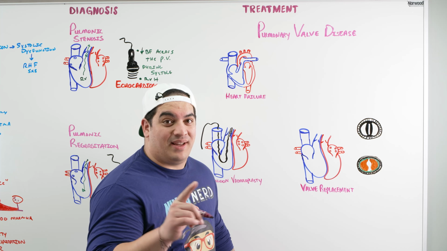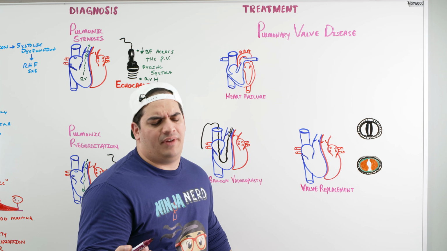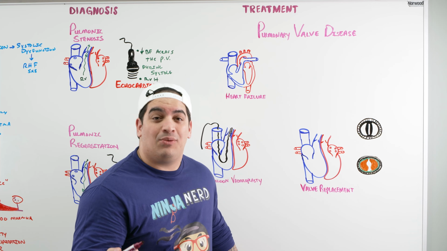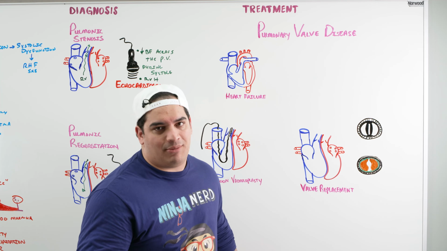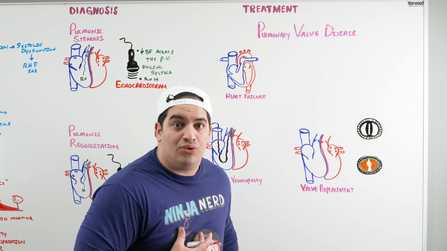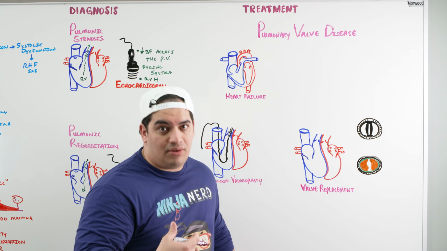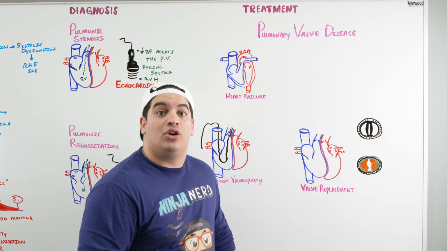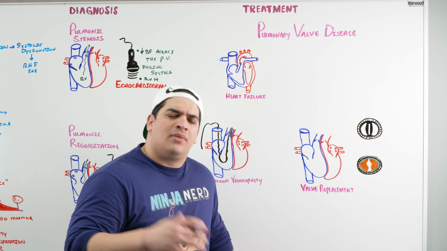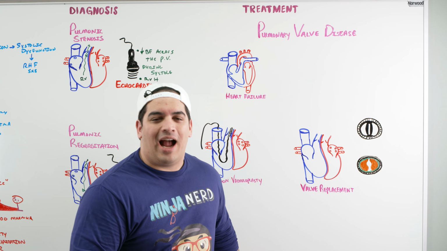All right, so let's talk about the treatment of these pulmonary valve diseases. It's actually straightforward. Again, what were the most common clinical features that you would see in these patients? We may see right heart failure. Oftentimes these patients are asymptomatic. However, if they start developing symptoms of right heart failure, due to the right ventricular dilation causing systolic dysfunction, the right ventricular hypertrophy causing diastolic dysfunction, or you see evidence of cyanosis, yes, you'd want to consider treating those things, right? And so how would we treat heart failure?